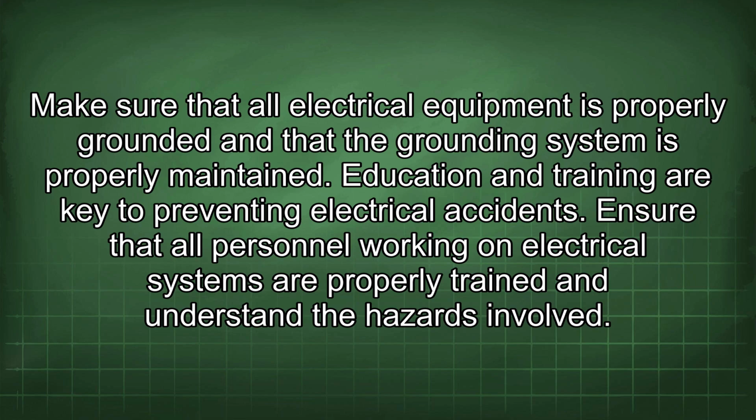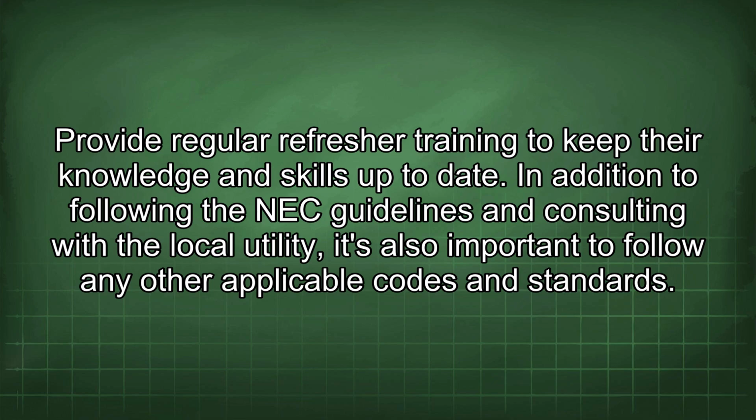Education and training are key to preventing electrical accidents. Ensure that all personnel working on electrical systems are properly trained and understand the hazards involved. Provide regular refresher training to keep their knowledge and skills up to date.